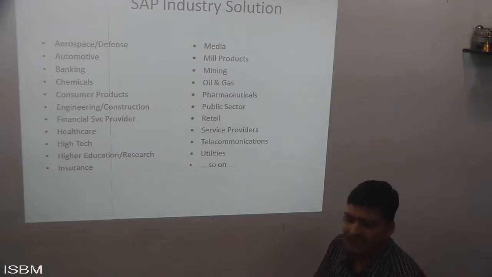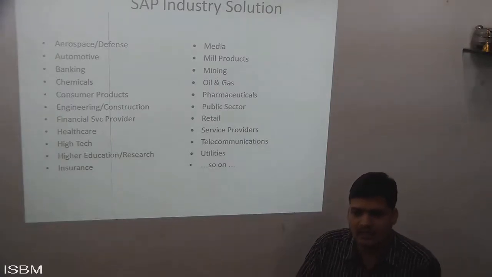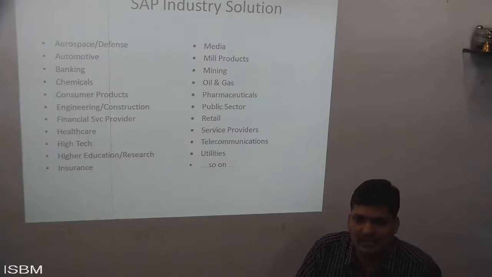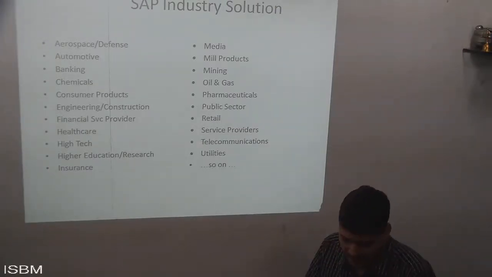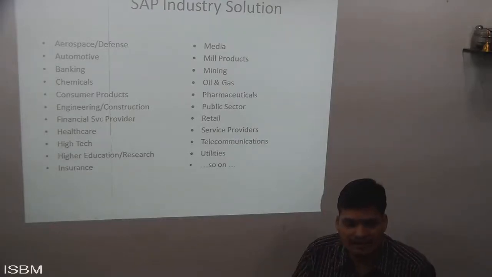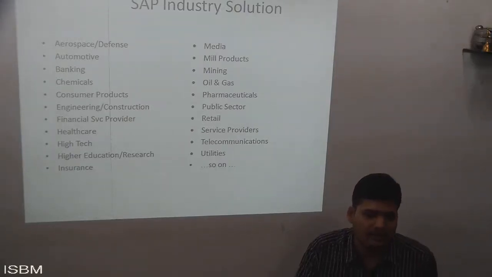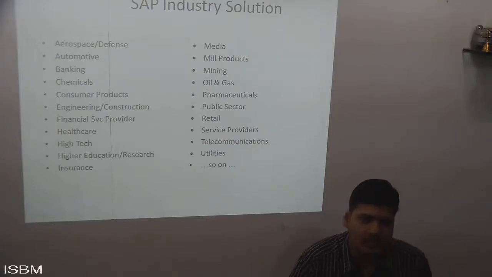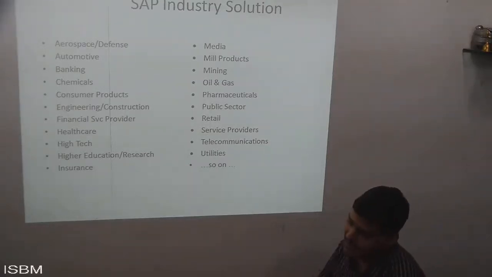So SAP gives you flexibility, assurance of security, assurance of data integrity, assurance that whatever data you get is the correct data. These things are provided by SAP, and this is a very niche product. Most organizations, even in India, big companies, for example Procter and Gamble, HUL, Hindustan Unilever Limited, HCC, Hindustan Construction Company, and pharma companies like Pfizer, Johnson and Johnson, and some other big companies are using SAP.